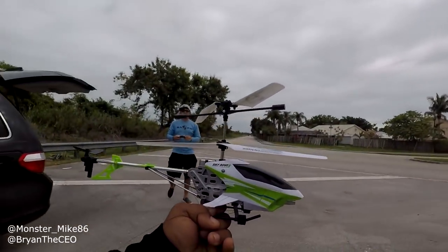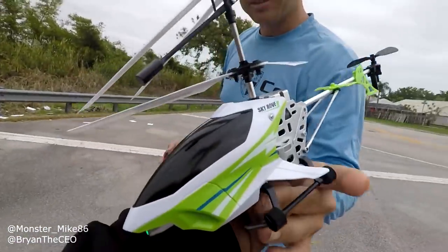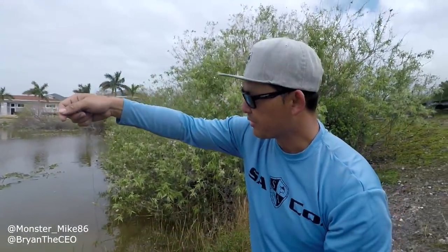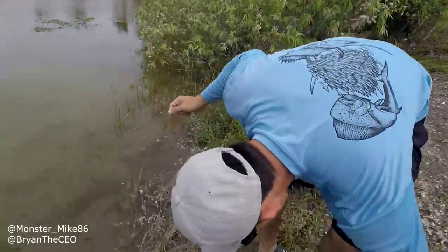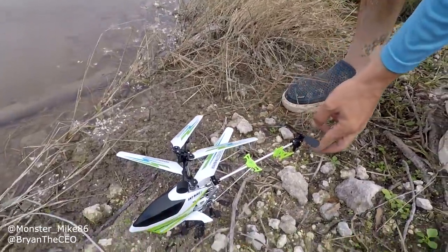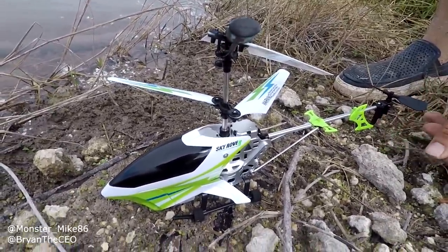Yeah, I have no idea how to control this thing. It just went that way and I couldn't figure out how to bring it back, but let's catch some fish anyways. So, epic fail of epic proportions on the artificial. We tried the artificial, it didn't really work that well, so we're gonna slap on some bread. But this RC helicopter is gonna catch some fish.